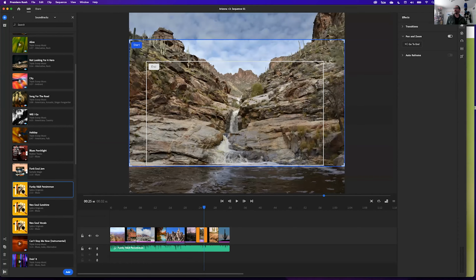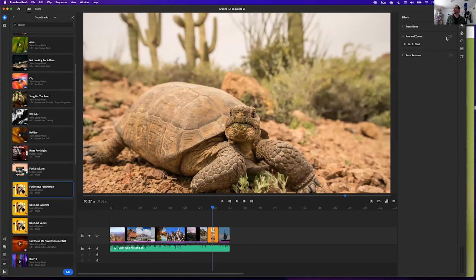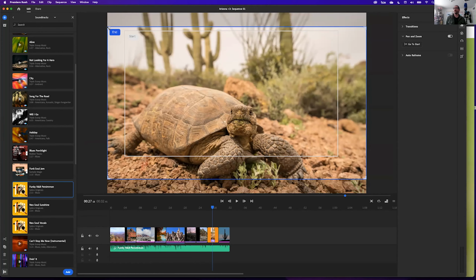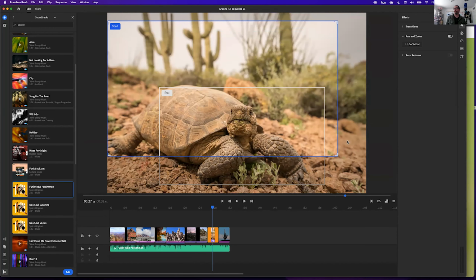Actually, on this one, I want it to start at the bottom of the water. There we go. And then the tortoise, still in the effects menu, pan and zoom. Really, this should finish on a nice close-up of this handsome fella. So let's bring that back. I know I said I wasn't going to decide, but I guess I have control issues.